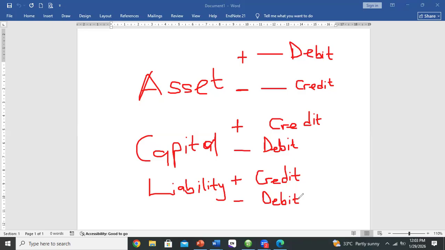But by way of recapping, I said that you can apply the double entry principle looking at the elements of accounting, which are asset, capital, liabilities. And I've just mentioned what happens if these elements are increasing or decreasing. In fact, let me add the expenses and income so that you appreciate. The expenses behave like the assets, and the income behaves like the capital and liability.